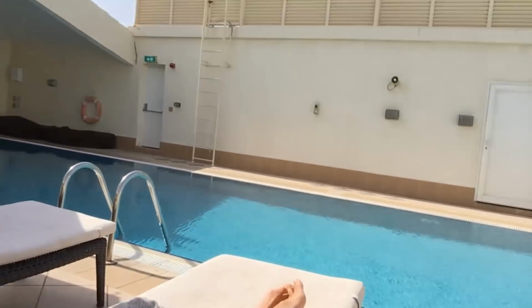My first day off, so it's been a long week. Lots of training, lots of sitting around. We're sat by the pool currently. Anna, give us a wave. It's midday, so it's very, very hot. I just wanted to show you our hotel. This is the rooftop pool. Not as fancy as the last one, but still pretty pleasant.